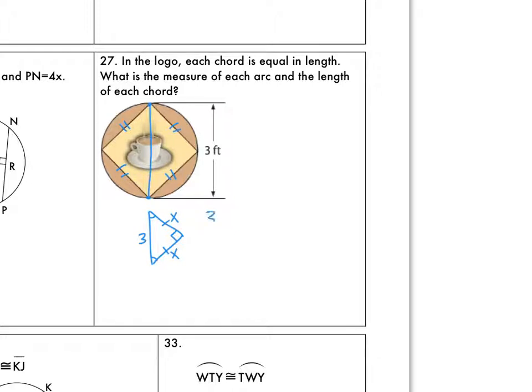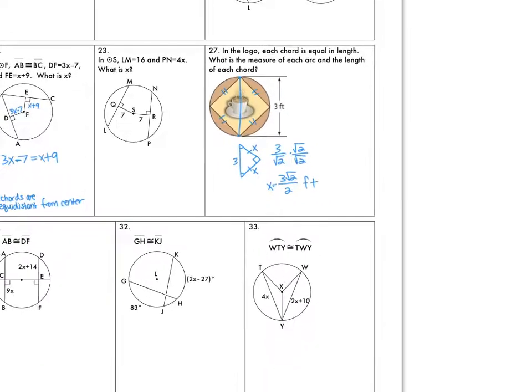So I need to take 3 divided by the square root of 2 to find the side length. Rationalize by multiplying by square root of 2 over square root of 2, and you get 3 square root of 2 over the square root of 4, which is 2. So square root of 2 times square root of 2 is 2. Okay, so 3 square root of 2 over 2. That is the length of the chord, and it's in feet. So that is what x is equal to, since we called it x. Okay, that's it for that one.